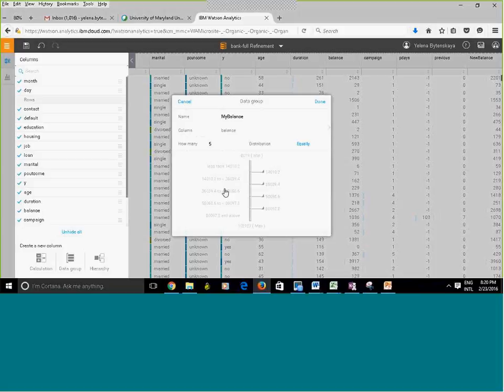Okay, here it is. I typed the column name, balance. The columns that will be created, and the column that I chose to group on is balance, and I want to divide the values into 5 ranges. This is the default. I'm just going by default. But in general, you can change the ranges. You can just slide this to choose, and I'm going to hit done.